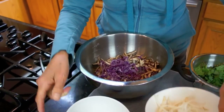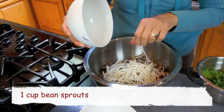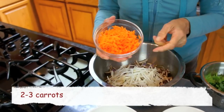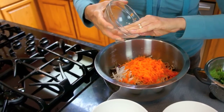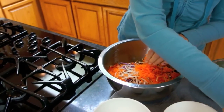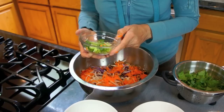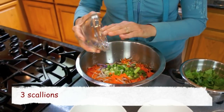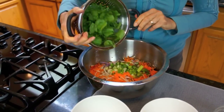They tend to get a lot of dirt on them. Bean sprouts — a cup — two to three carrots depending on the size. There are shortcuts you can use; you can certainly buy the pre-shredded. I happen to have a bunch of carrots, but if I'm in a hurry I'll use the organic shredded carrots already in a bag. And then scallions — three scallions here, chopped. Fresh spinach, two cups.